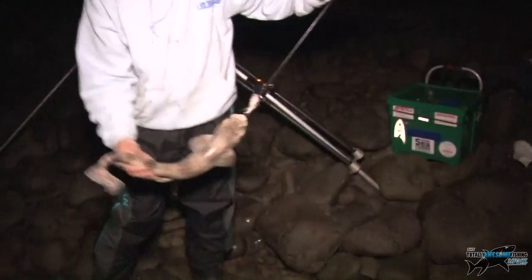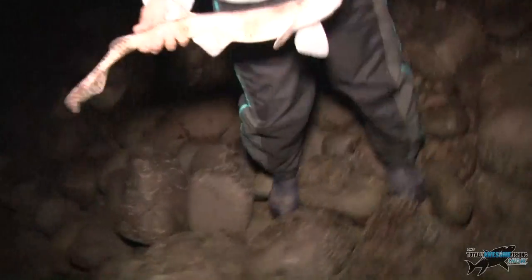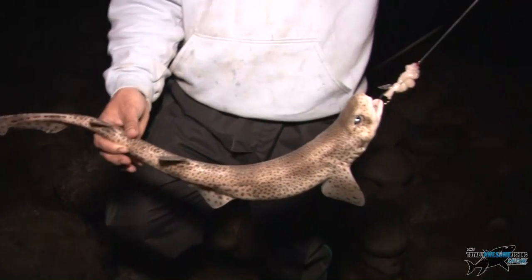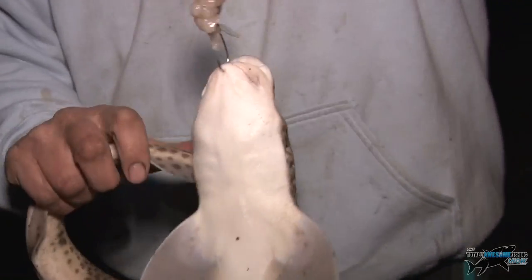Dogfish. We seem to be getting plagued by dogfish this evening now as we've lost the light. As you see, it was a fair sized dogfish. You know, it's probably about two pounds really, which is not a bad sized dogfish really. It seems to be a good run of half decent sized ones at the moment. Squid there, Craig? Yeah, whole squid again.